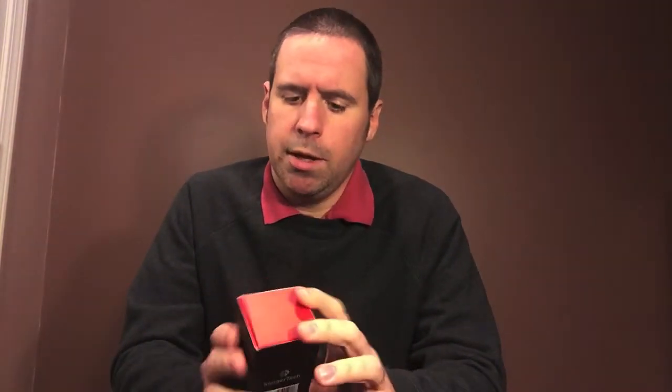I've been using the Subtank Mini for probably about three or four weeks, if not a little longer, and I've been really loving it. Normally I enjoy dripping — that's kind of what I'm into, and I have a lot of RDAs that I use. But I've been driving my mom to the hospital for laser eye surgery very frequently, so I needed a tank — something I could take with me without having to worry about dripping or finding a red light.